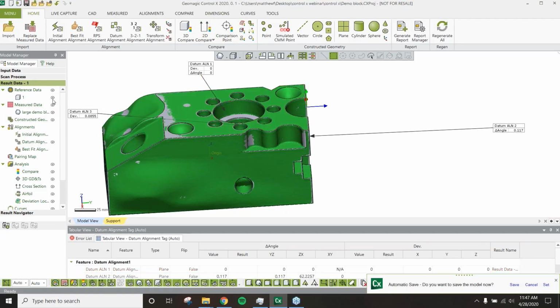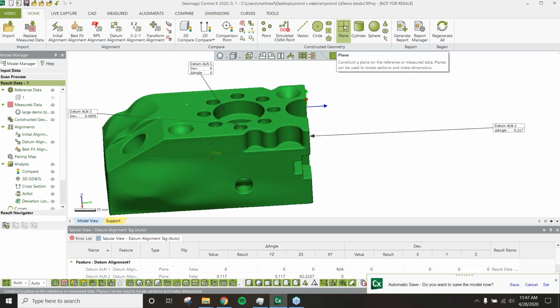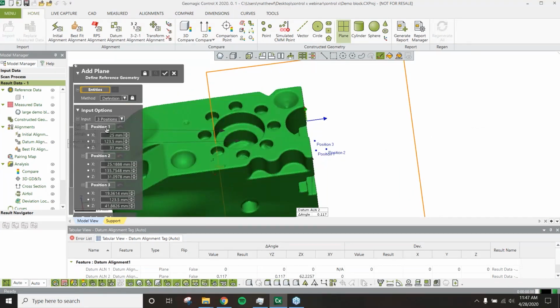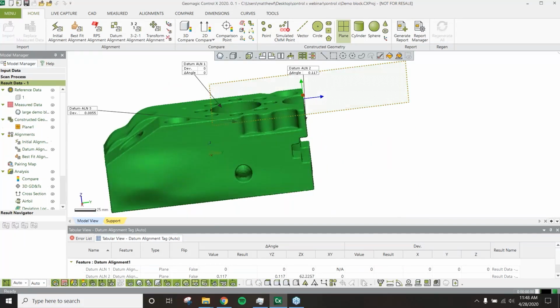So what we can now do from here is if we need to get some measurements, I can insert in different features. So let's say we need to insert in a plane to measure the top and bottom. Well, we can definitely do that. As you can see, we can also insert in cylinders and spheres. And there's different ways to do our extraction. So we can do a 3-point method for something like a plane, just to gather a couple points. We get a little preview and we can click OK on that.